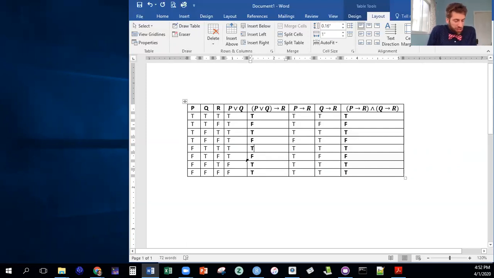Suppose you're trying to prove a statement that is written in this form. Why can you do a proof of this and then a proof of this? Well, because they're logically equivalent. So if I'm trying to prove this thing, proving this thing would be assuming P or Q and then proving R. And you can really do P implies R and then do another proof of Q implies R.